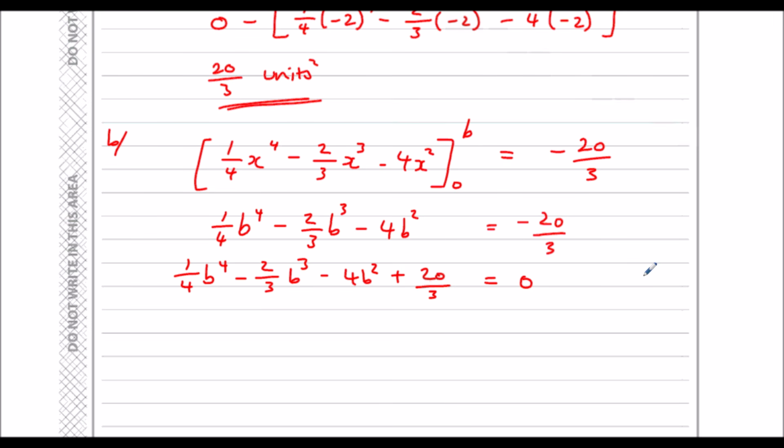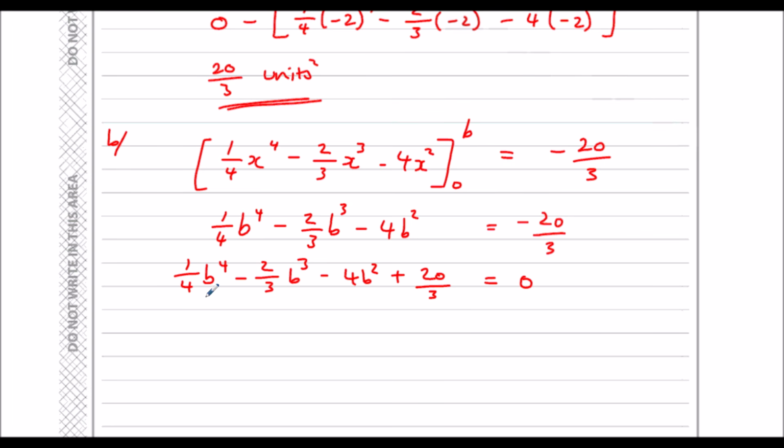I want to get rid of these fractions. So I've got 1/4 and 1/3. So to get rid of them all in one go, I can multiply by 12. I can either multiply through by 4 and then multiply through by 3 in 2 different steps, or I could just multiply by 12 in one go and it will get rid of the quarters and the 1/3. So I'm going to multiply every term by 12.